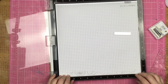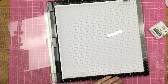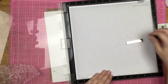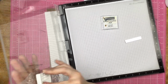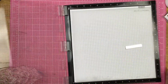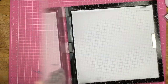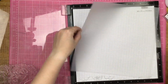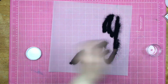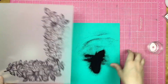All right, you guys, I am starting out by using a stamp positioner tool and a piece of vellum. So I went ahead and used my anti-static powder bag on top of that vellum, and I'm going to go ahead and stamp this gorgeous stamp set on to that vellum. And I am using the Brutus Monroe clear embossing ink for that. Now I've turned my paper a quarter of a way, I should say. I don't turn it over. Don't turn it over. You'll ruin all that beautiful embossing ink you just placed on that vellum. And then I'm just dumping my Raven embossing ink down onto my layout here.